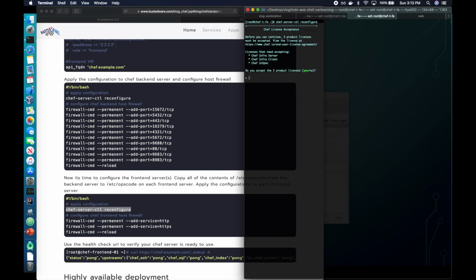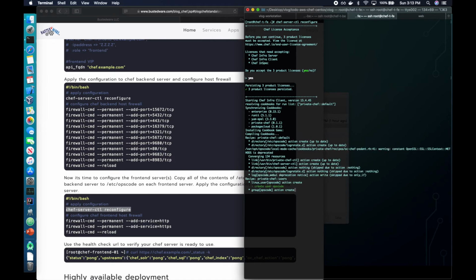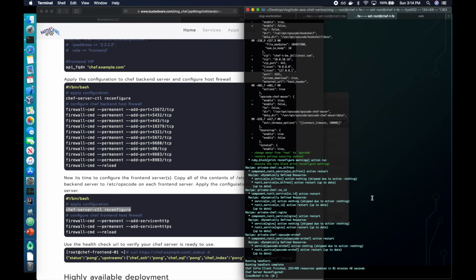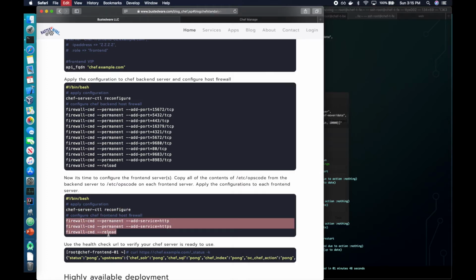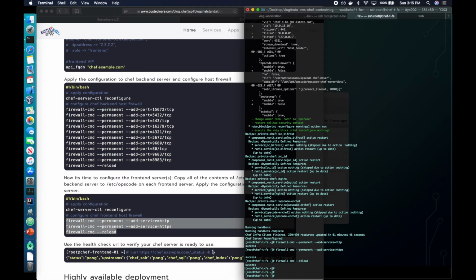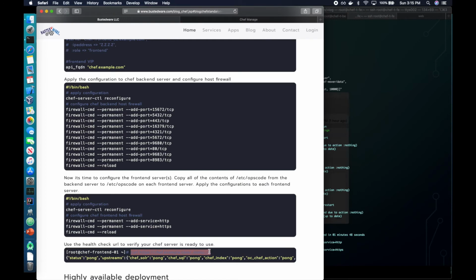Accept the license. Finally, we'll configure the front-end firewall. All right, now we can check the health check.